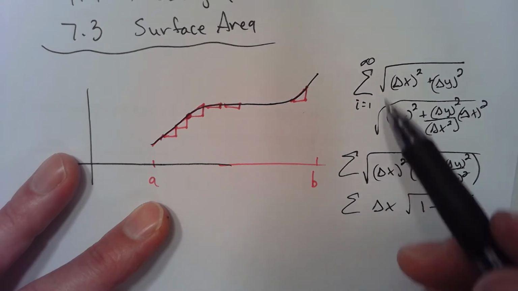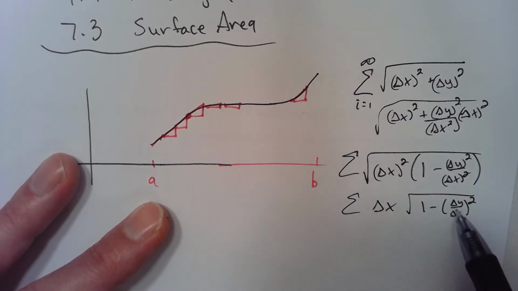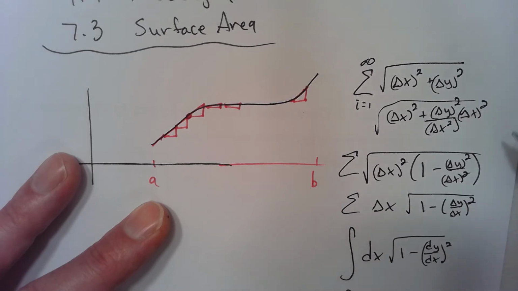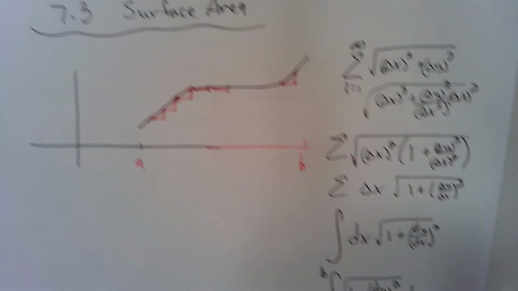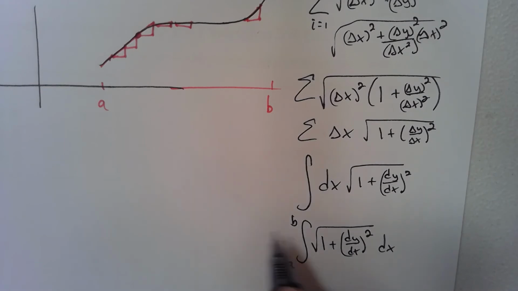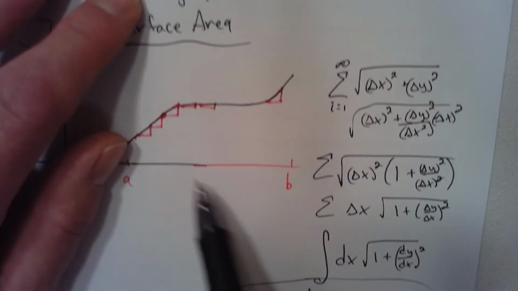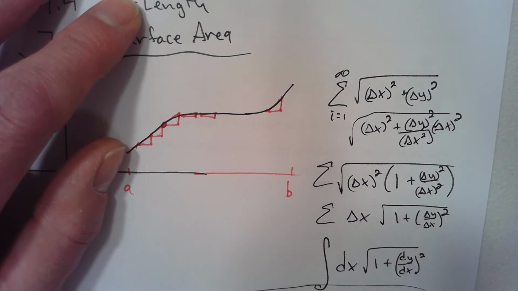In calculus, as long as there's an infinite amount of them, we can call that an integral, and all your deltas turn into d's, so dx. So now I have the integral of the square root of 1 plus dy dx squared, and that dx can go to the back. So it's the square root of 1 plus the derivative squared dx from A to B. I don't know why I said minus earlier; it's plus, plus, plus. So this is the formula for the arc length. You integrate from your starting point to the end point the square root of 1 plus the derivative squared, and that gives you an infinite amount of little triangles where you do a distance between the two, kind of like a Pythagorean theorem.